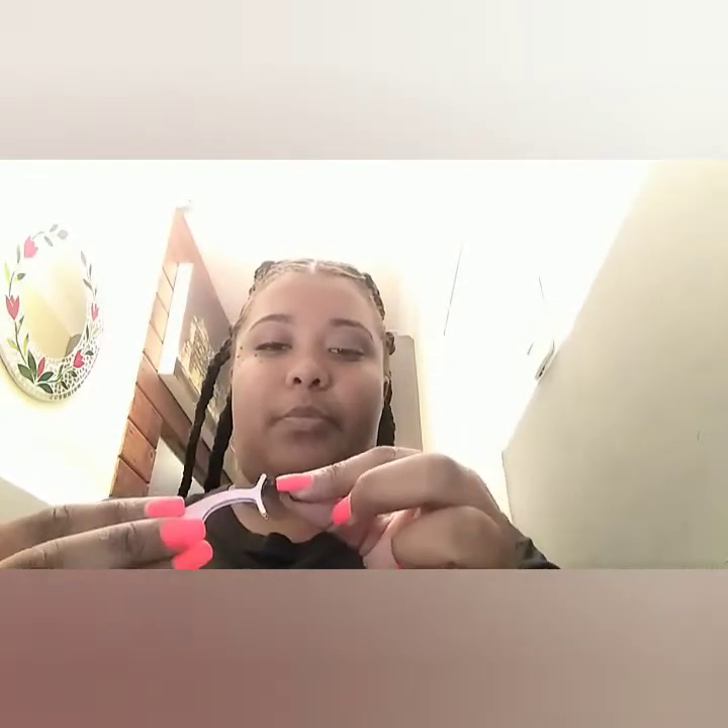Now I'm drying it with my hand fan — I don't have a regular fan to dry it, you know. So now I'm going in with the lash. It depends on how you want to do it. I prefer using my hand — you can use the applicator if you want, but I use my hand. And voilà, it's on! I'm just securing it a bit, feeling if it's nice.